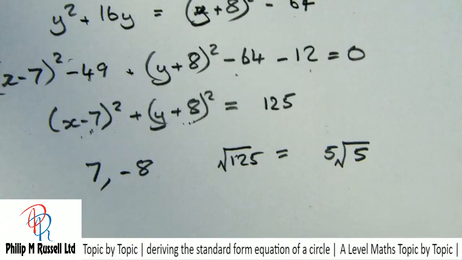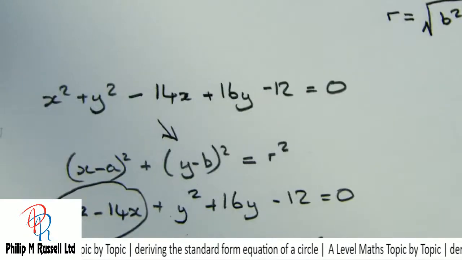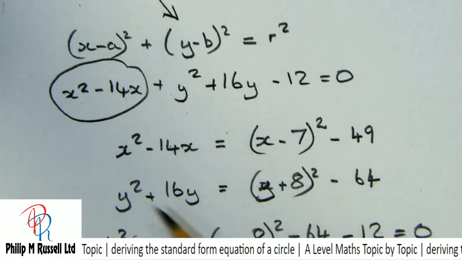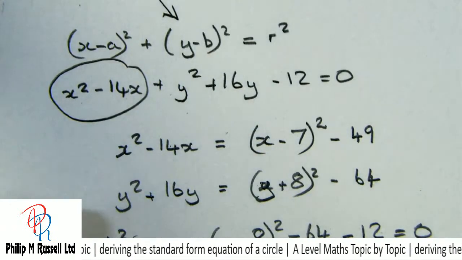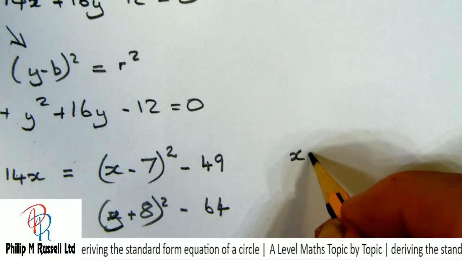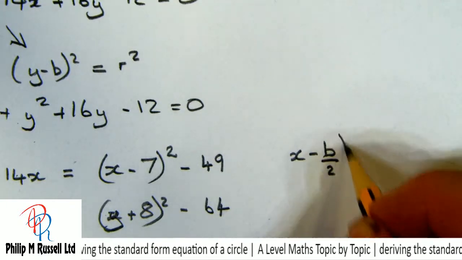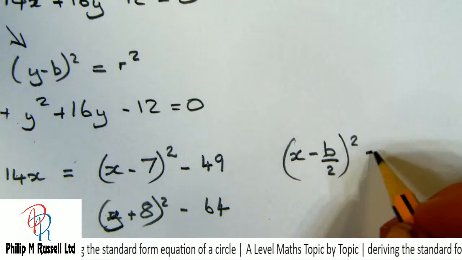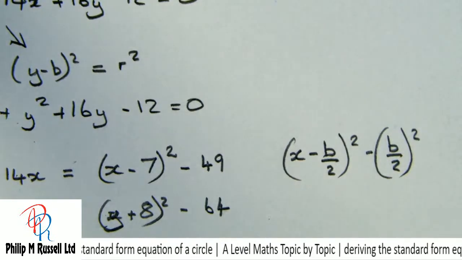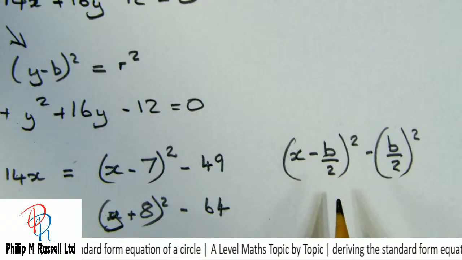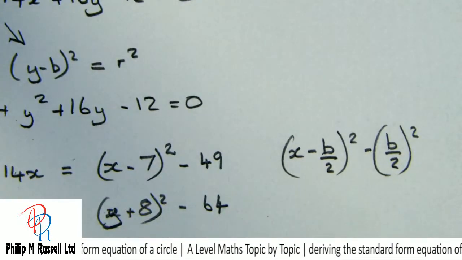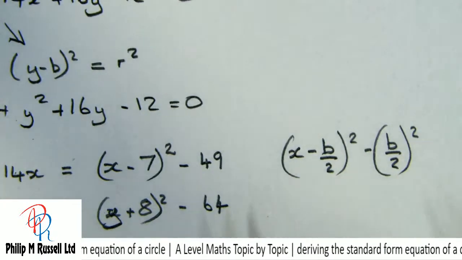So given quite what seems a horrible type of equation, simply by completing the square, and that one sometimes causes people problems, just remember that it's going to be x minus b over 2 all squared minus b over 2 all squared. There's our formula, which I was using just to try and remember it, but there we are. Gives you some ideas of how we do that one.